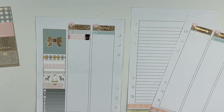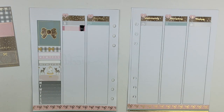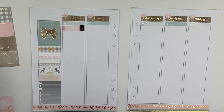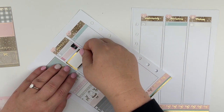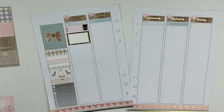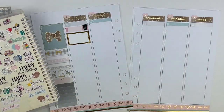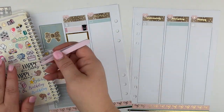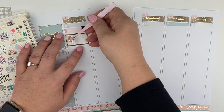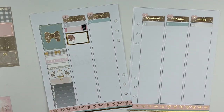All right, so the first thing I want to mark Monday morning is that it is my brother's birthday that day. So I'm actually going to go ahead and put a gold foiled box to mark that down. And let's see what birthday stickers I have. Like celebration. Let's see where I celebrate. Here we go. I guess this is Bippity. I don't remember all their names from Glam Planner, but I can use her. And I'll mark down my brother's birthday.